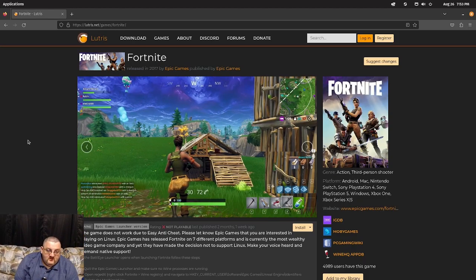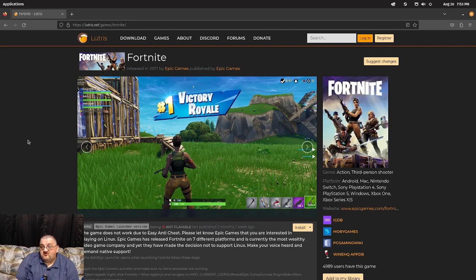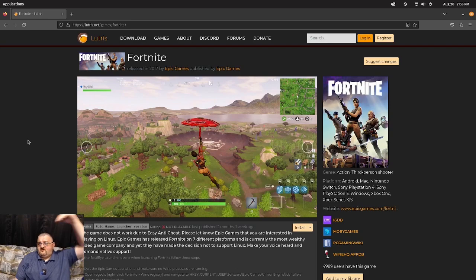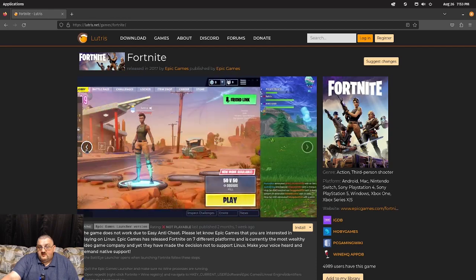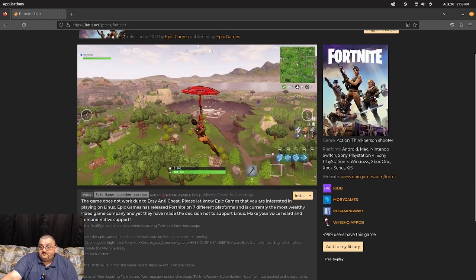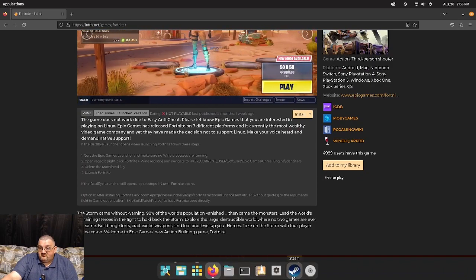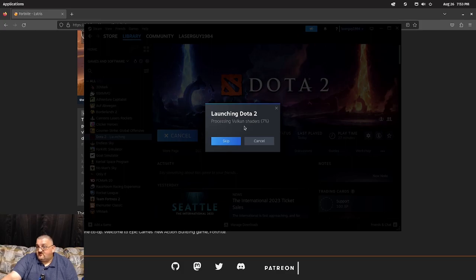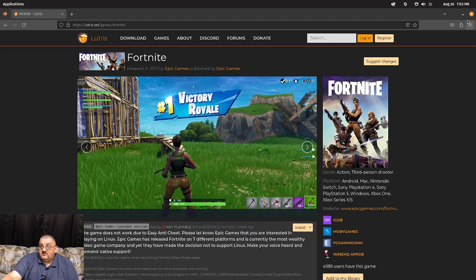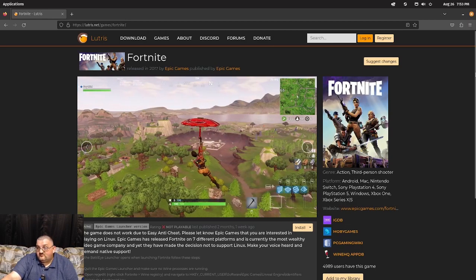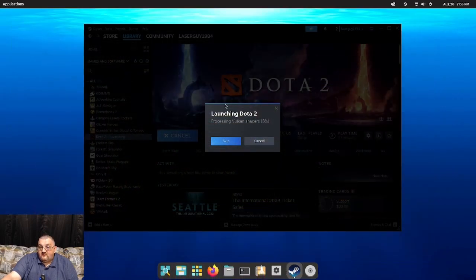Through Wine, you can get the system running, but then as soon as you go to play it, it'll start the sequence where you're jumping from the plane. Yeah, that one. It'll start this thing here, and it just kicks you right out due to the anti-cheat. That's one major issue. I also tried skipping this, and I should have waited. But my experience has been, unfortunately, some of these free-to-play games are just not working very well.